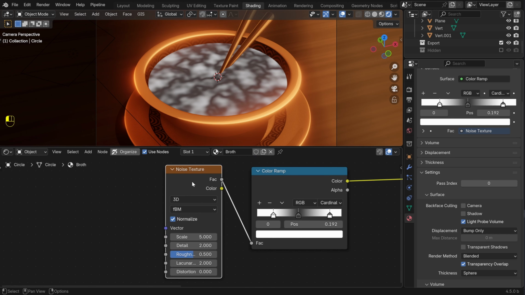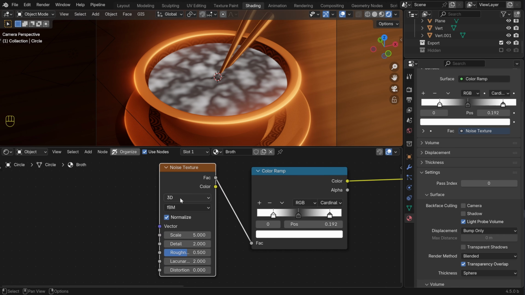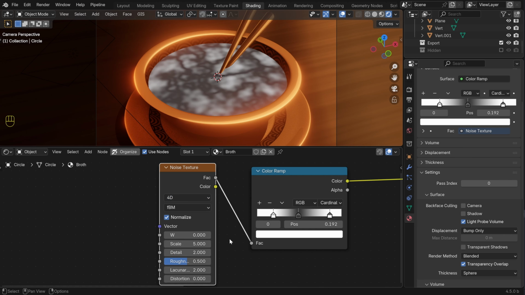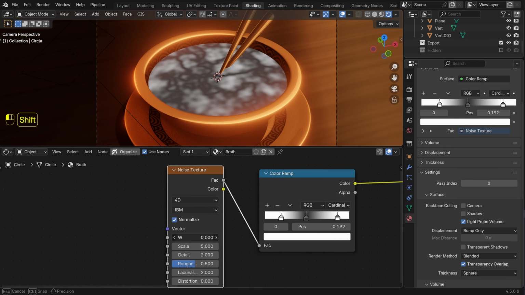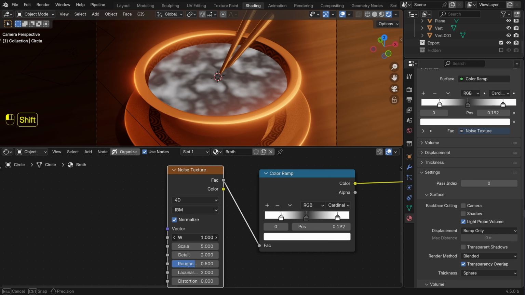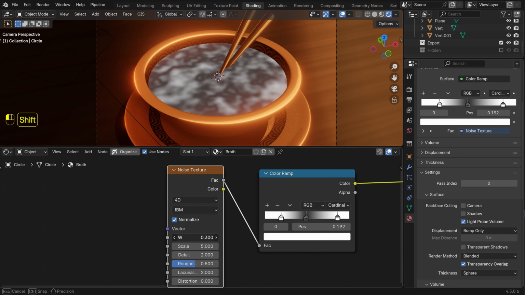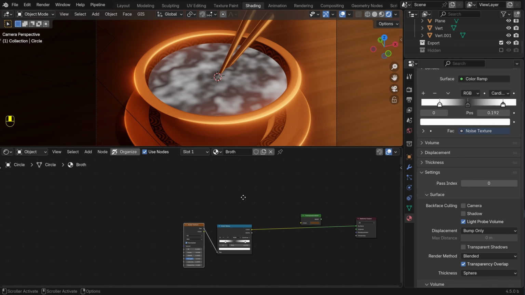If you want, you can also adjust the seed of the noise texture by changing the dimension to 4D and then adjusting the W slider. I'll set it to 0.280.